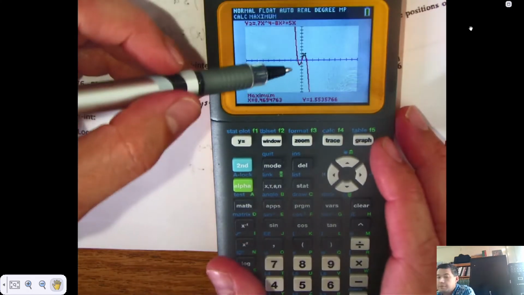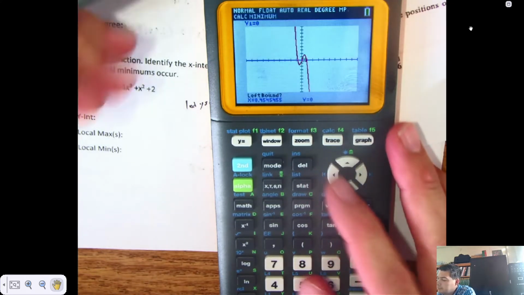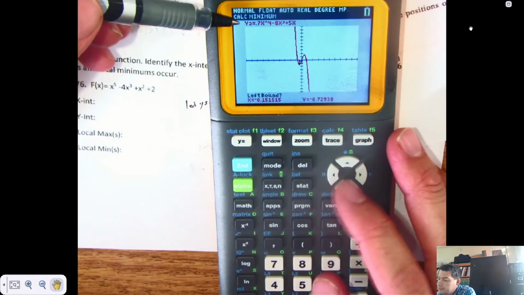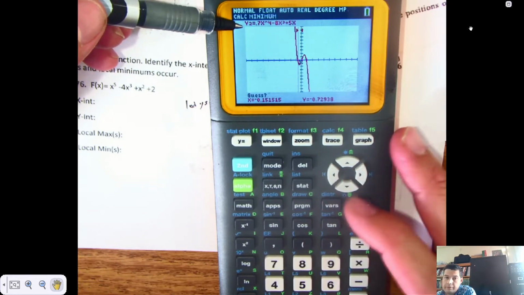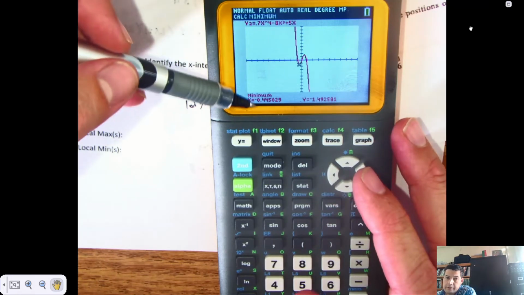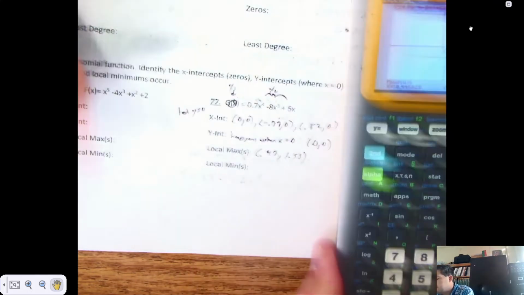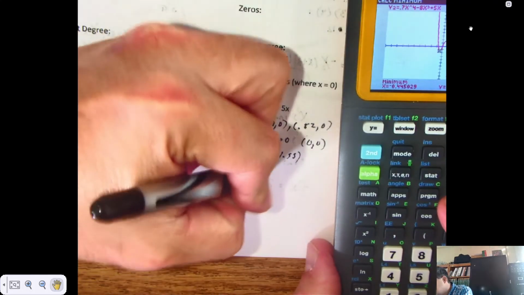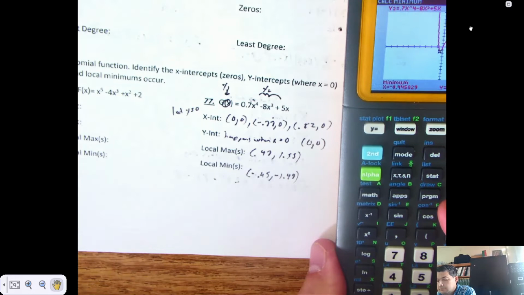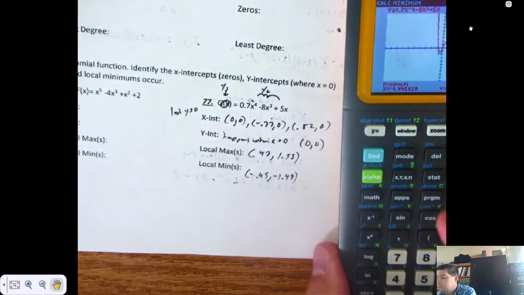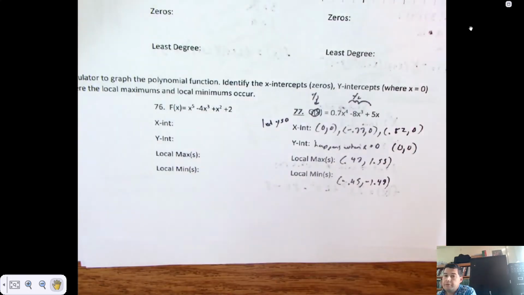Local min would be this dude right here. That's the bottom of a graph. Second trace, sorry, that's a local bottom of a graph. I'm going to take my cursor, put it in y2 first. I'm going to get close. I'll press enter for the left boundary, enter for the right boundary, enter for a guess. There's your minimum, negative 45 hundredths and negative 1 and 49 hundredths. Yeah, that's all it wanted. Notice, by the way, this thing had 2 turning points, but yet it was x to the fourth.